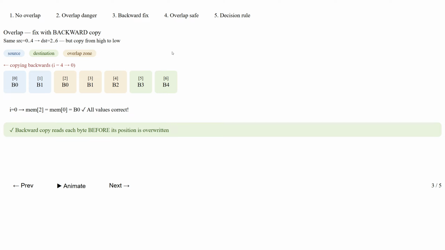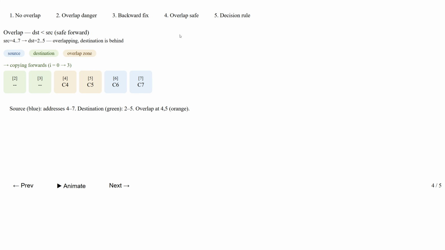So here we found one condition that we can change, and let's try to see another test case. Let's say this is one more test case, which is kind of the same as before. The only difference here is the source address is greater than the destination address. So here the source address starts from 4 and the destination address starts from 2.